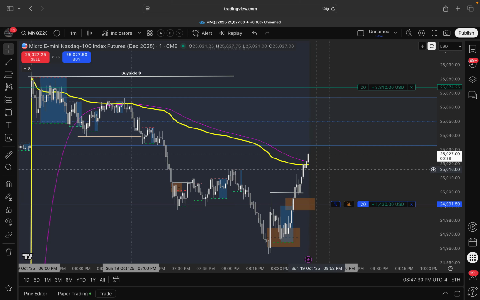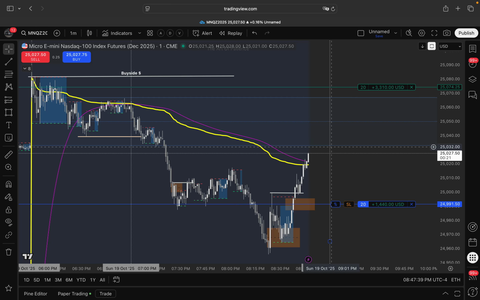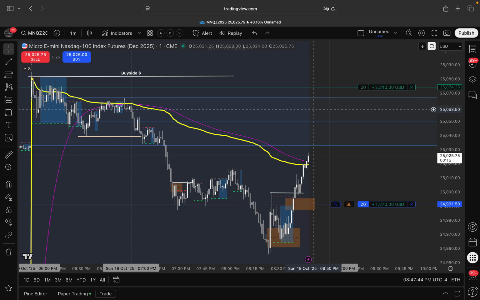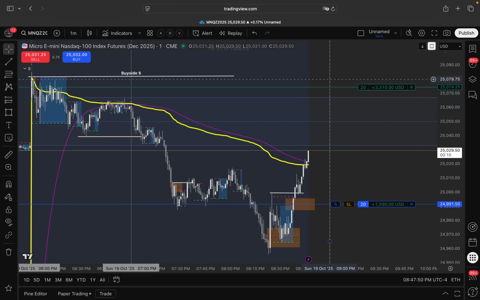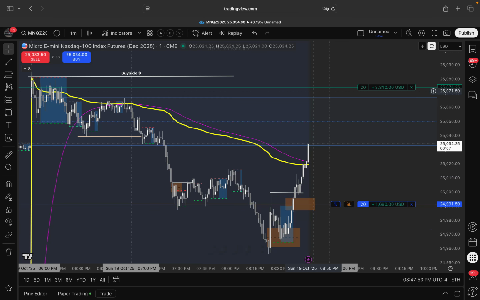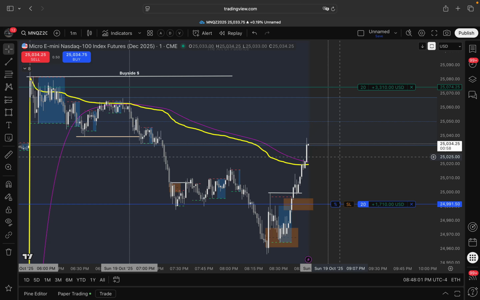But you can see how price is already starting to move, and because we open above, I would like to see an aggressive move higher before 9 p.m. After 9 p.m., if we're not even at the buy side, but we're somewhere near it, I would just take profit immediately. You don't have to close a trade, but if you're already in a setup, then you're good. So there you go. Price is moving aggressively to the upside. I like it. I'm up $313 on my personal account. So I would like for it to get animated right now. Just keep on pumping hard.